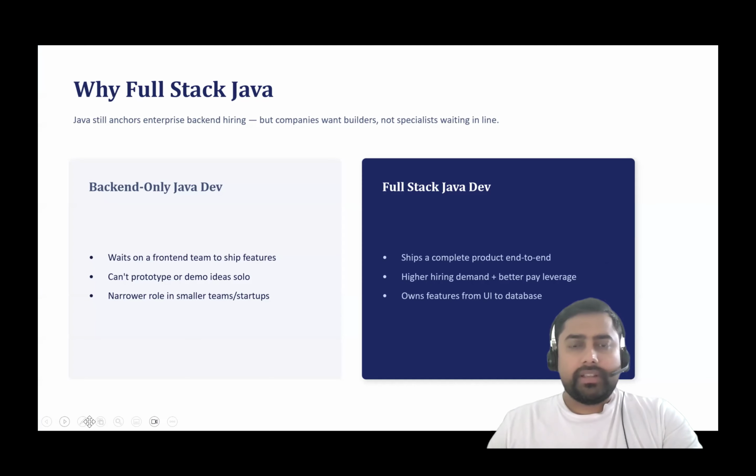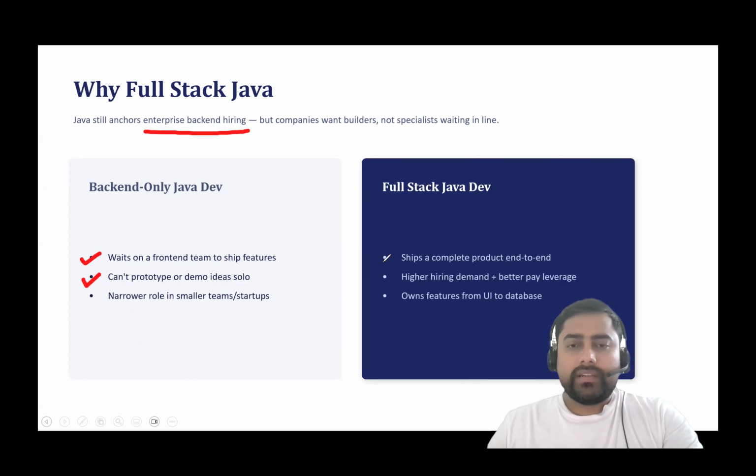So why full stack Java? This is something most of the students have in mind. A very simple question you can ask yourself: who is hiring for these roles? Most of the enterprise companies hired for backend, that was the era before generative AI. And most of the Java developers were waiting for the front-end team to ship the feature and then look into that. So most of the work was very much dependent on the front-end people.